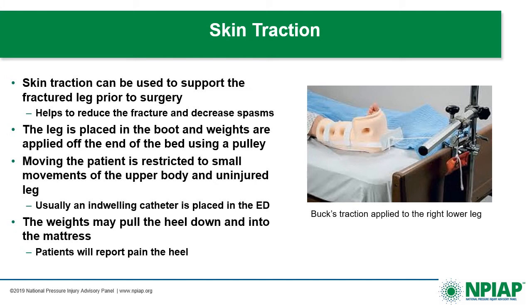It hurts too bad. They can move the upper body. They could move the opposite leg. And depending on how agile they were and how much pain tolerance they had, they could probably lift their butt off of the bed. But I haven't seen a lot of people want to do that. Because of all of that, usually an indwelling urinary catheter is placed in the emergency room just to have the problem of trying to pass your water or urinate eliminated for these patients.